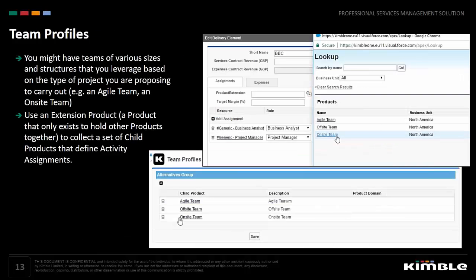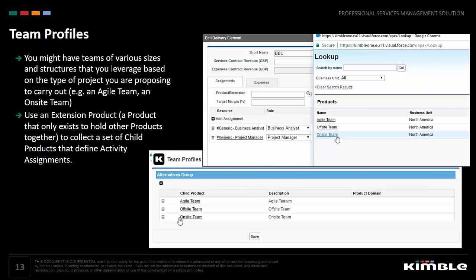Let's look at one final templating option before we hand over to Roger for the demo. As you saw in an earlier screenshot, I previously set up generic assignments for this element, one project manager, one business analyst. That may be the typical small team configuration for this type of project. But that team might need to change in a predictable way. For instance, if it's determined this needs to be an on-site project. Rather than having my salesperson make those changes by hand, I can ensure that teams of various sizes and structures are available to him to template on.